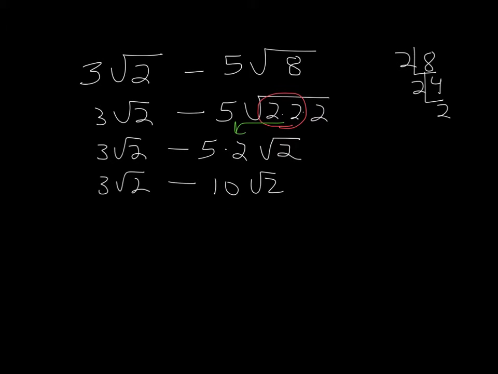And look what happened now. We have root 2 and we have root 2, which is what this whole lesson's about. This part right here is the review from the last couple of lessons of just simplifying radicals, taking a square root of 8, breaking it down so that you can make that number smaller. But now we can see the reason why we'd want to do that, because this now matches that. So we have 3 root 2 minus 10 root 2 is negative 7 root 2. Done. Nothing too stressful there. Let's do another one.